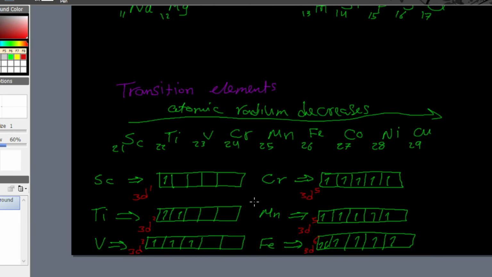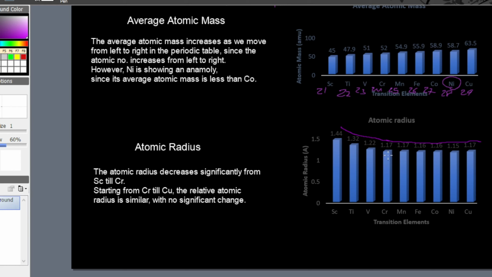So starting from scandium till manganese, you can see that there is only one factor affecting the atomic radius, which is the effective nuclear charge. So as you go from scandium, you have here only unpaired electrons, single electrons. So for example, in the case of scandium, you have 3d1, titanium 3d2, vanadium 3d3, chromium 3d5, and manganese 3d5. Both of them have the same number of electrons in the 3d sublevel. So they will relatively have the same atomic radius. And actually, this is the case. As you can see here, chromium and manganese both have the same.